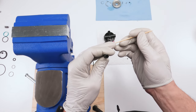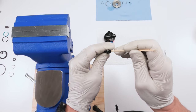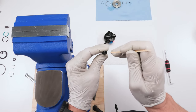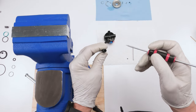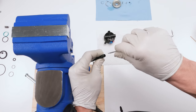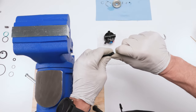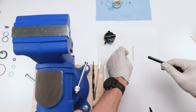Then we'll take something with a flat edge. Ideally, something with a two-pronged fork would be perfect for this, and I plan on making one. I just keep on forgetting. There we go. And I just tucked it past its shelf, on the shelf, right? So now what I can do, take this guy and basically squeeze down on him. If you notice, if I squeeze on him, I could roll him back and forth and you should feel him and see him just like that right now. He should be in his shelf.